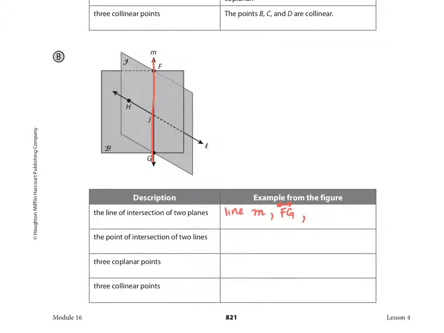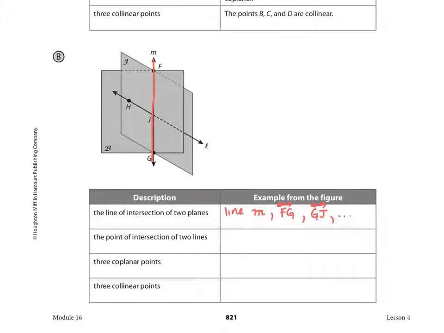We can call it line GJ. And we can always switch those around, right? We can call it GF or JG, or we can use JF or FJ. There's a lot of names for this one. As long as we pick any 2 points on the line, we can name it. If you want to pause it to try the other ones, go right ahead. I'm going to keep going here.